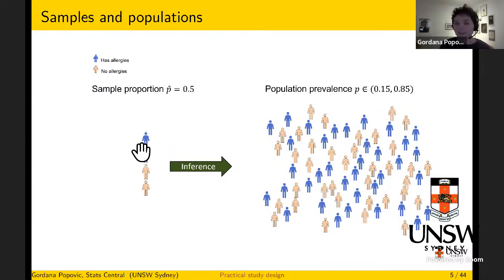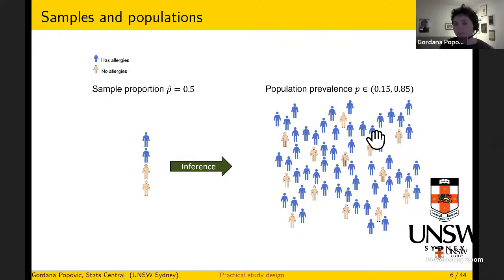It could be that the population this sample was taken from looks like this, with about 50-50 allergies and non-allergies, the same as our sample. But of course, we never know the population, so we only have the sample to infer the population. So it's quite easily possible that actually 85% of people in the population have allergies, and that's still consistent with our sample. So we have the sample, but we never care about the sample. Reporting the sample statistic is never the thing we're interested in. Always what we're interested in is the population, and there's always some uncertainty from our sample about what the population looks like. We only get to know up to the point of how much data we've collected from that population.